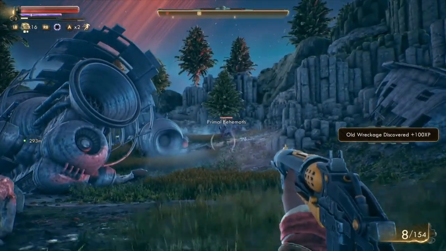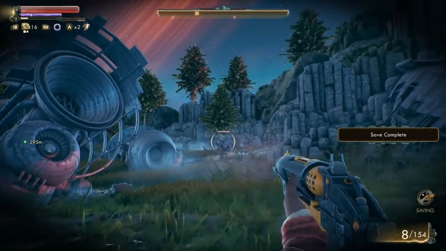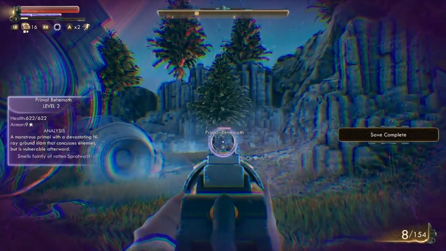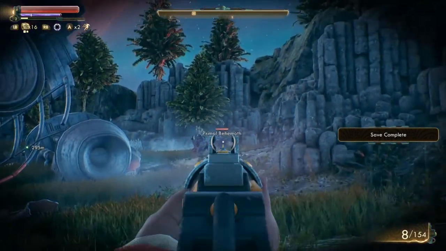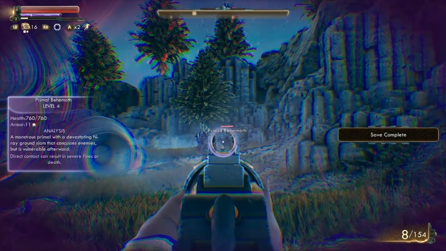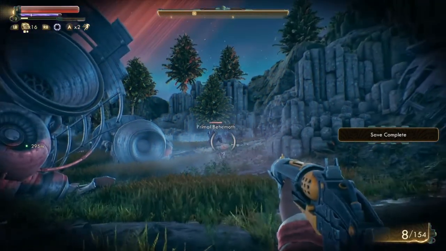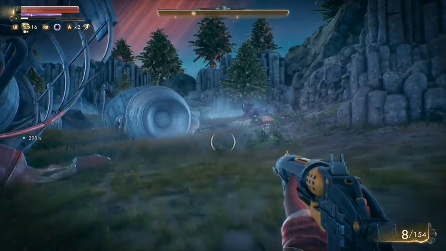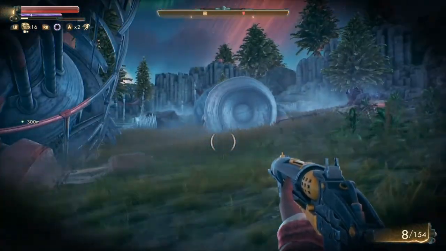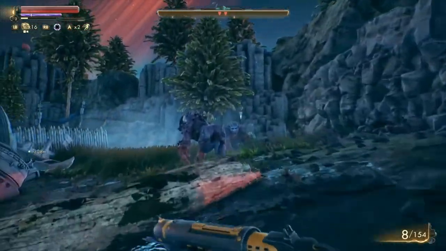Or not, because there's primal behemoths here, and I don't know if I can kill them. Oh, they're level 2. Level 4, though. What does it say? A monstrous primal with devastating N-ray ground slam. Okay, so there is a chance I could finish them off. So I'm gonna try it. The level 2 and level 4. I might be able to pull it off.